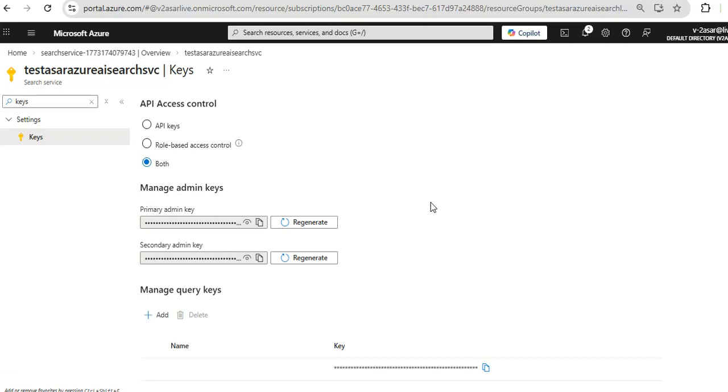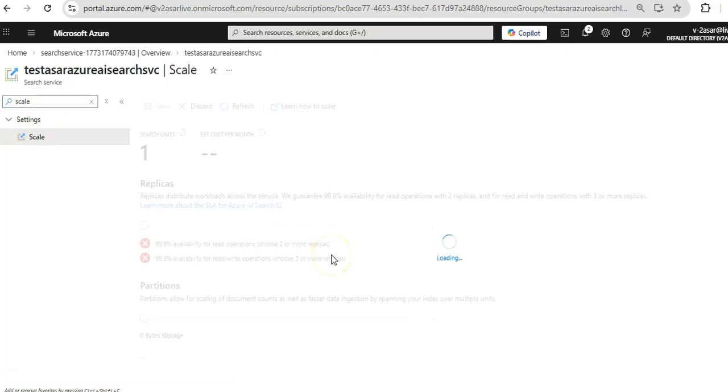Now if you want to scale your service after deploying your search service, you can scale it to meet your needs. Azure AI Search offers two scaling dimensions, replicas and partitions. Replicas allow your service to handle a higher load of search queries, while partitions allow your service to store and search through more documents. And to scale your service, just type in scale here.